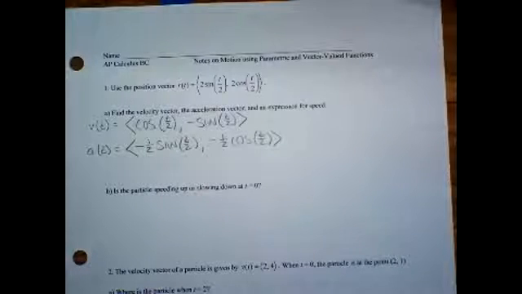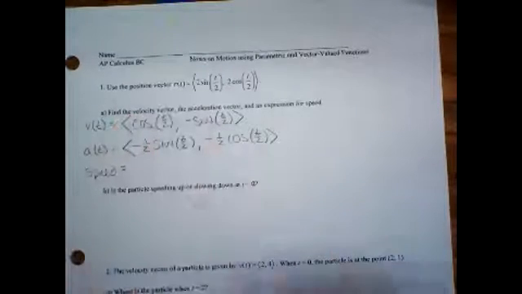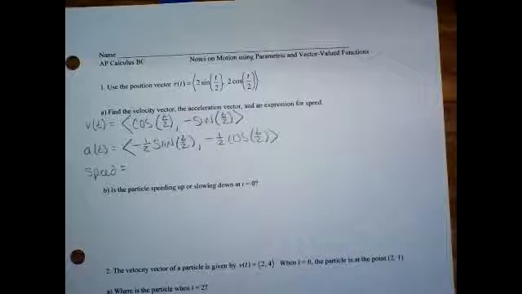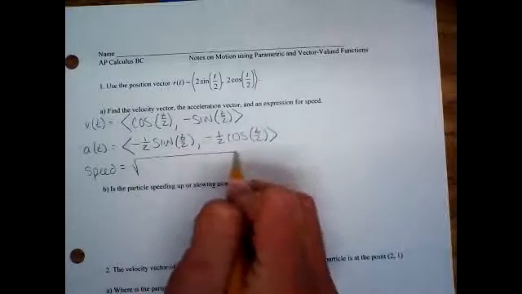All right, then they said an expression for speed. So speed, and do you remember how we had this conversation about how we have a vector, but speed is just the magnitude of that? Like speed is a scalar quantity. Remember we had that conversation. We talked about how it's like the hypotenuse of the triangle. All right, do you remember what that's going to look like? Good, gigantic square root, and then underneath.